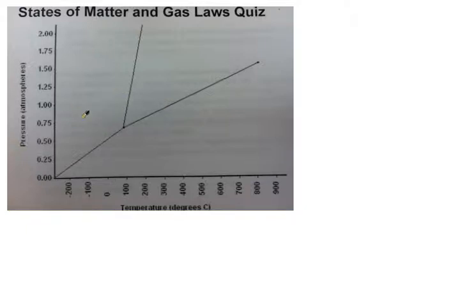To the left, we're going to have the least amount of kinetic energy, the least amount of temperature, and we have various amounts of pressure. So on the left, this is always going to be our solid. Clear over here to the right, we have the highest amount of kinetic energy, and we're leaving plasmas out of this, so this is going to be our gas. And then in the center where it looks like there's a funnel, this is going to be our liquid.